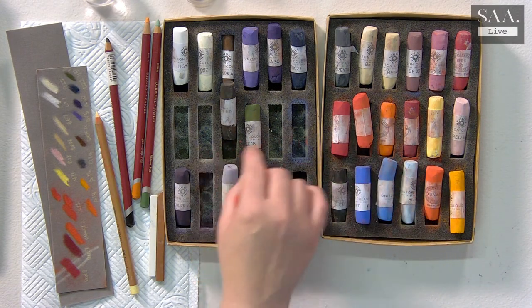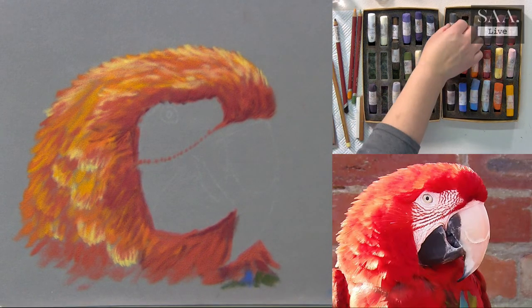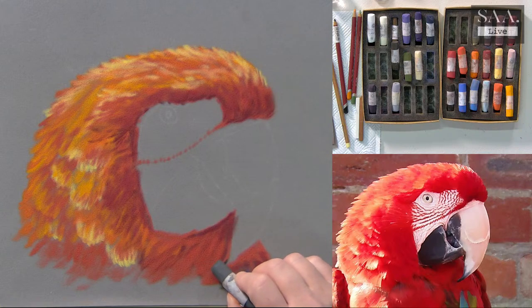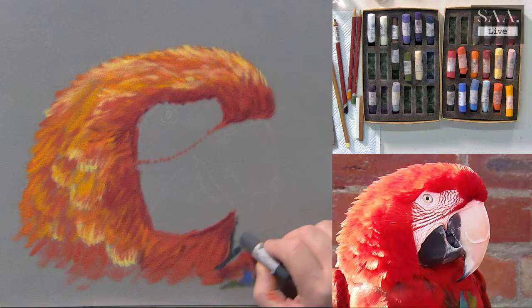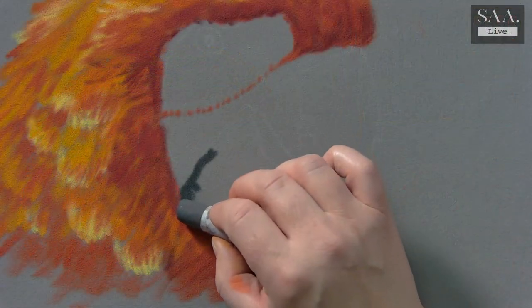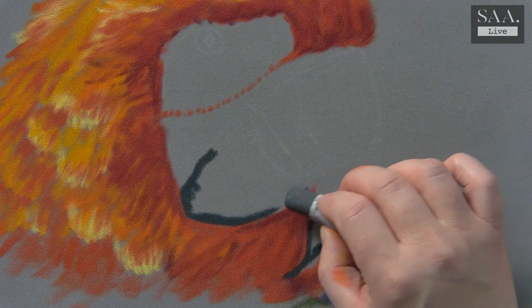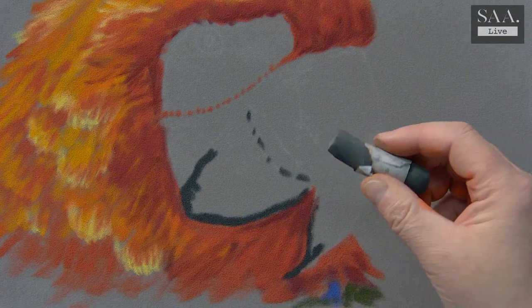So the beak. Now, I don't want to put white down straight away. Let me put the black outline, then I can see. Now this is going to be tough, is getting the point of the beak. It comes up there. Just grips the pastel instantly. You get a really strong lay down of colour. Just dot that there. Helps me decide.